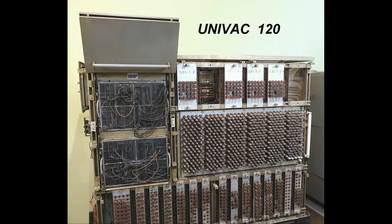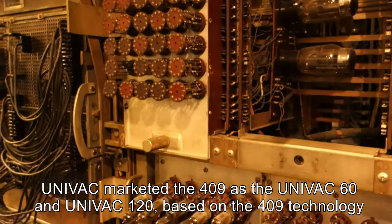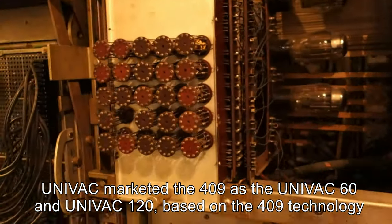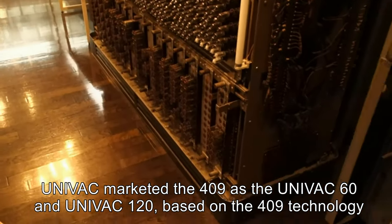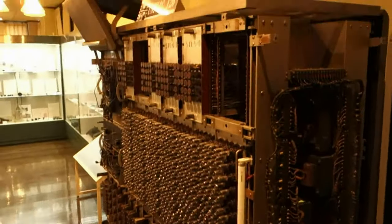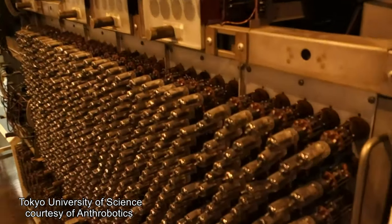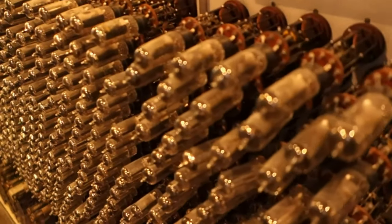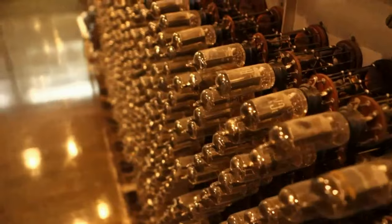However, in 1950, Remington Rand purchased the Eckert-Mauchly Computer Company, makers of UNIVAC, and the 409 was finally marketed in two models. The UNIVAC Model 60, released in 1952, and the UNIVAC 120, released in '53. These were primitive, non-stored program machines. They were programmed using a wired plug board. About 1,000 of these were made in total, selling for over $90,000 each, equivalent to over $1 million today.